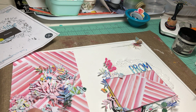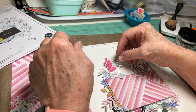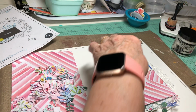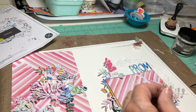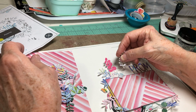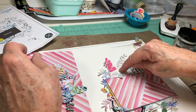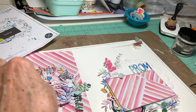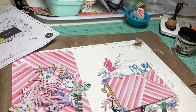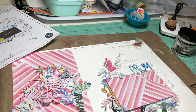Okay, that works. This is a cute one to kind of go this way. I like that. And I like the way they curl. And by just gluing the stem, it kind of keeps that curl. So there's another one of those. I like this one. It's kind of little berries.